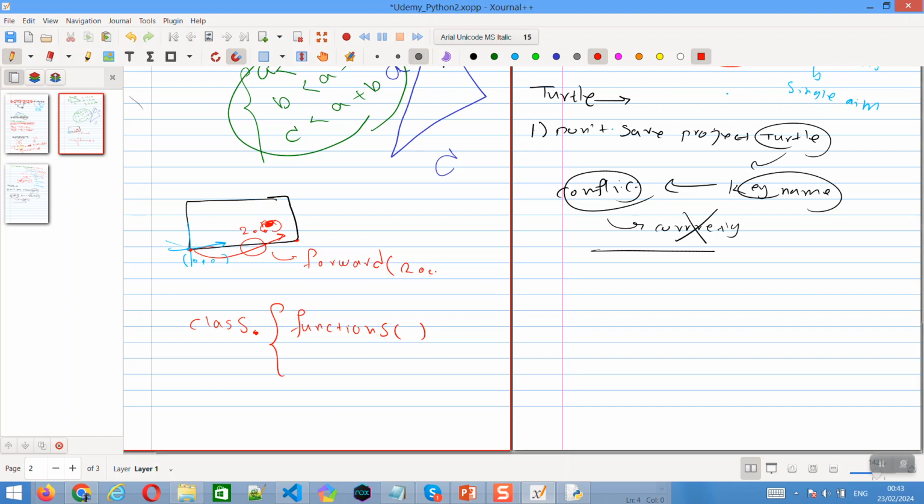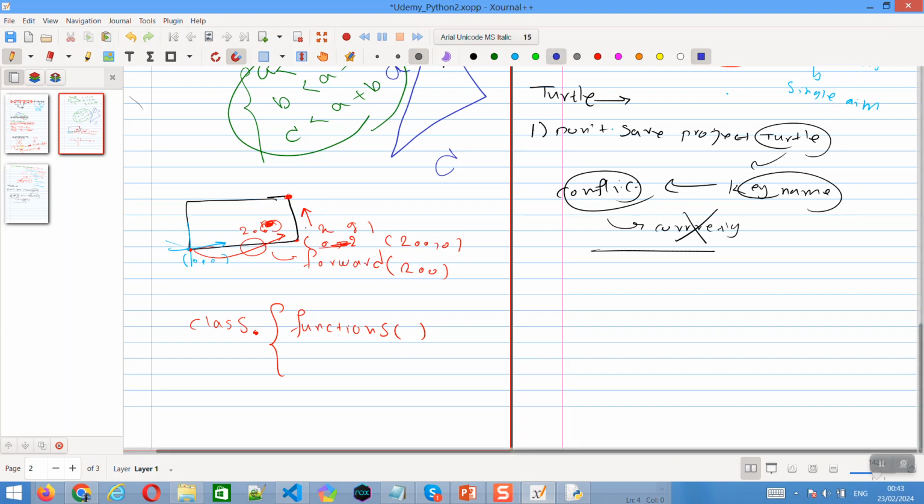Forward 200 is going from 0, 0 to 200, 0, because it is x and it is y. When you say x and y, it goes to 200 and 0. That's right. And for example, you want to come here. How to come here? It is forward to this place. That's right.